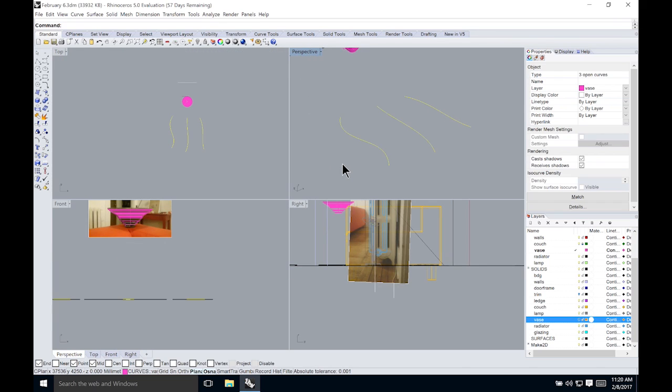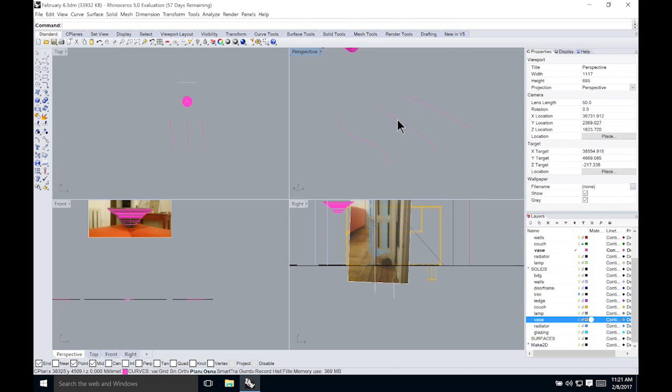I'm just going to flip them upright by rotating them in 3D, and I'm going to do that one by one.